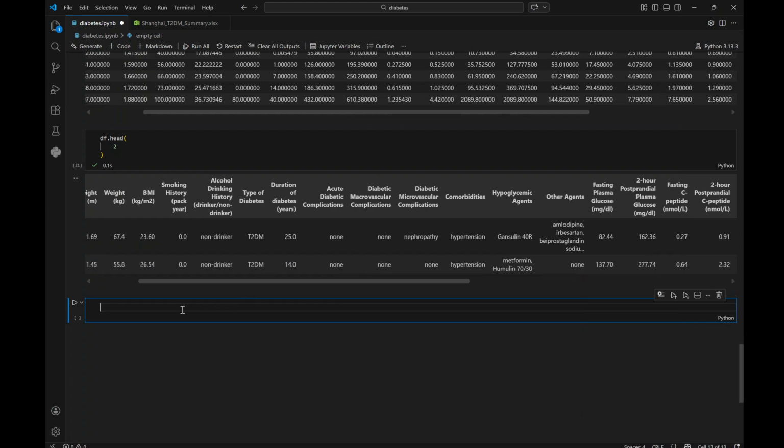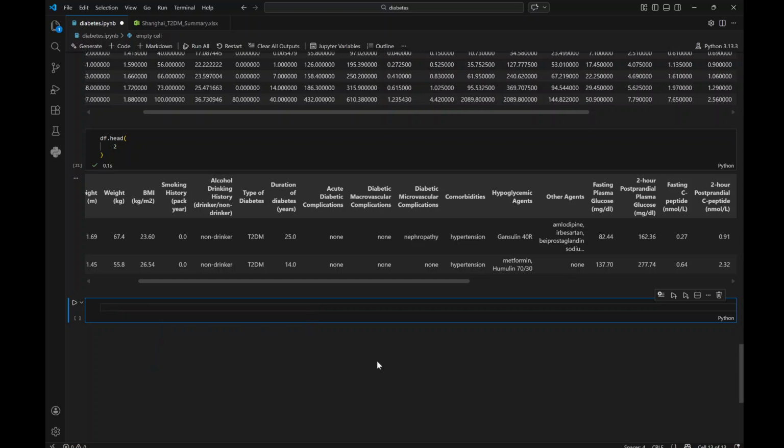Now, how do we check if we want to drop a column without looking at the data, without looking at this particular CSV file? We can do df dot unique.